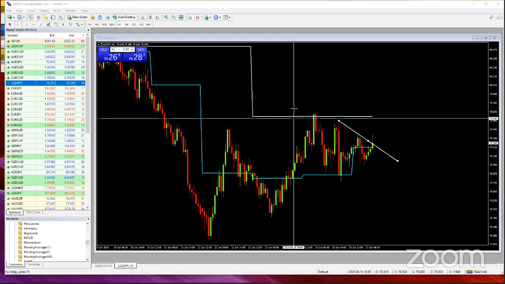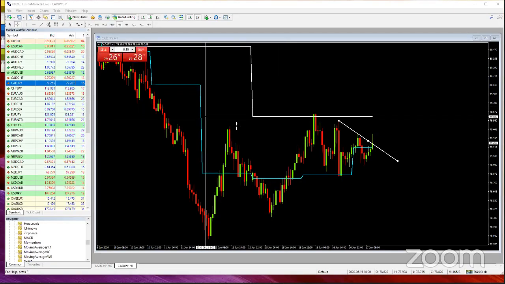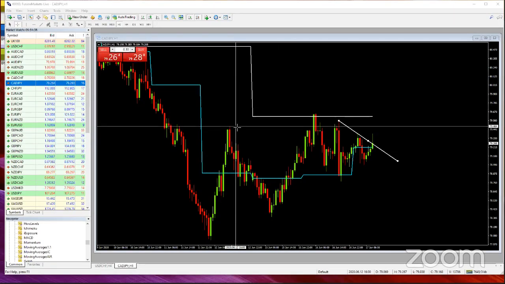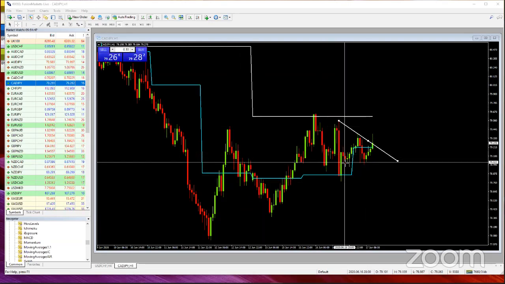So it is the CAD again. I still like this CAD. I've still got a euro dollar trade short, which I'm just going to leave on the table, and leave that run. We'll see what happens. But I really like this potential for the dollar CAD.